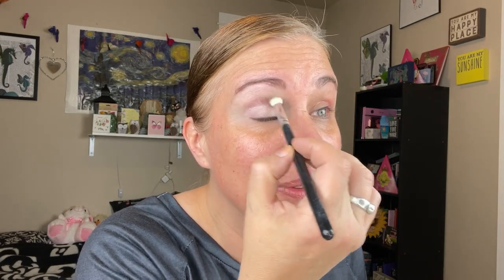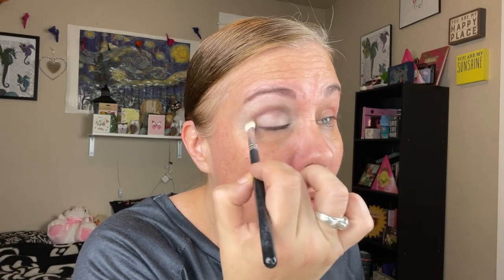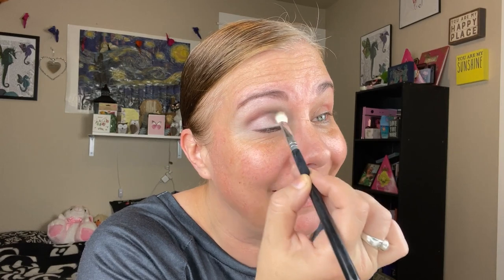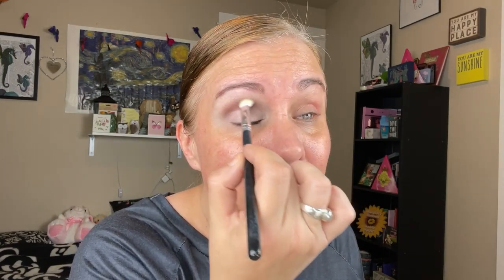I used to always be on it like Johnny on the spot when Nomad released a palette — I'm getting that right now. I've toned down a bit with purchases. I'm on a no-buy right now, so obviously not that calm, but I just felt this strong yearning for this palette deep within my makeup-loving soul. And yeah, that's a nice shade — kind of a medium taupe, I would say.